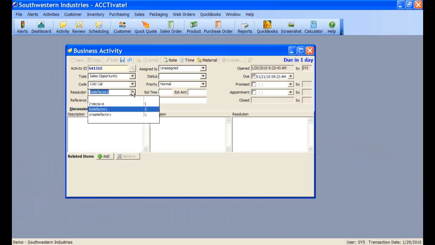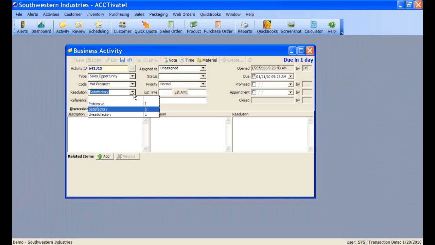The next option is resolution. The resolution box allows us to identify an outcome of how the activity was resolved. I also like to use resolution to consider statistical tracking. How many cold calls did we complete that resolved in a satisfactory? How many hot prospects did we complete that resolved in satisfactory?